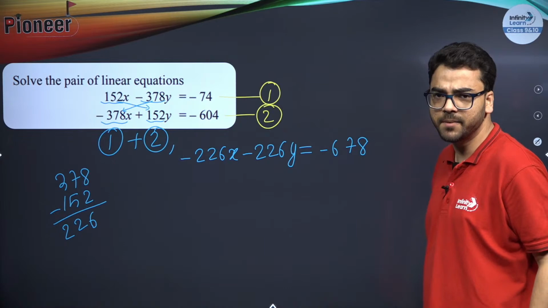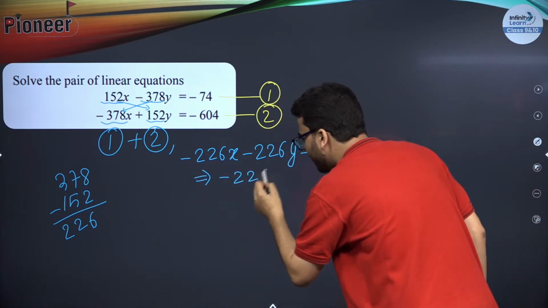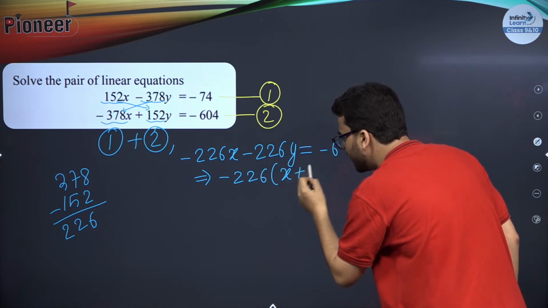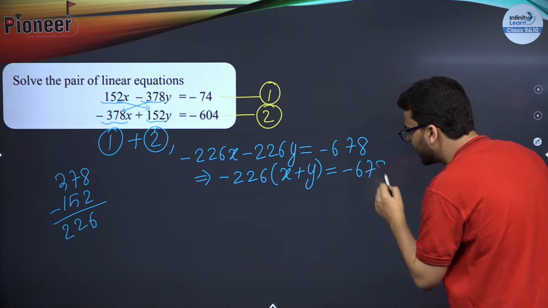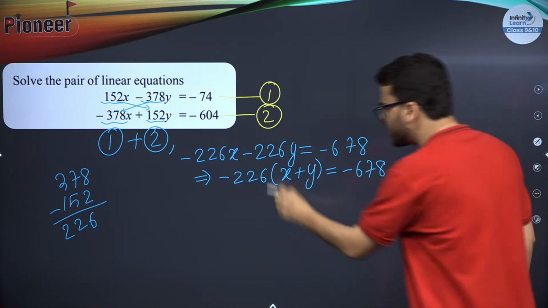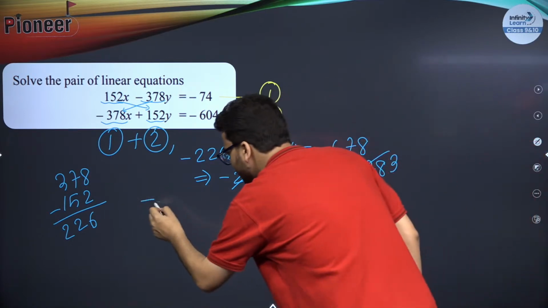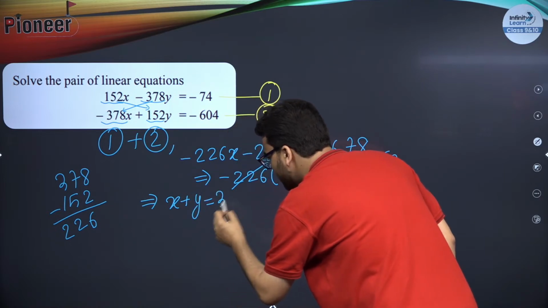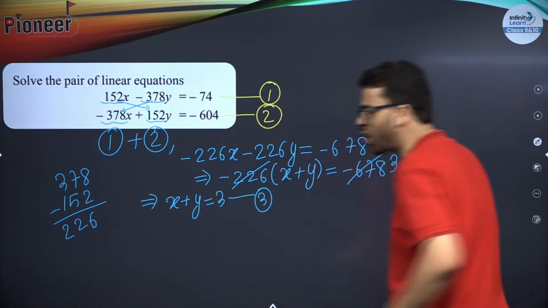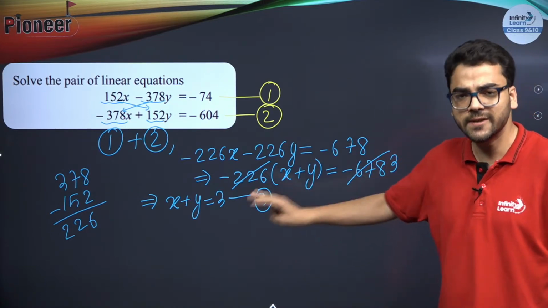I hope this is clear up till here. So you see, automatically the question will be fixed like that. Minus 226 you can take as common. So you'll be getting x plus y, and that is equal to minus 678 divided by minus 226. So you see the values are fixed like this only. 226 3s are 678. It will go 3 times only. So therefore the equation you have got now is x plus y is equal to 3. Suppose this is the third equation. You got it or not, guys? Yes, this is the first thing, Anshu.